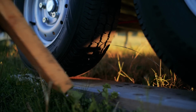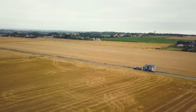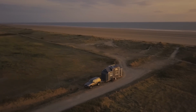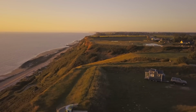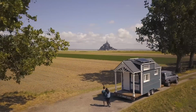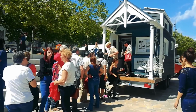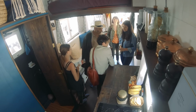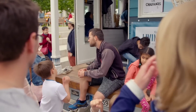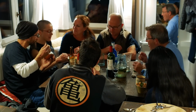It's so frustrating when you travel and you have just 2 weeks, and you want to do as much as possible, and you don't have time, or the weather is not good to see landscapes or whatever. And traveling with our house, we have more time to do the things we want to do. And what I want when we are in other countries is to meet people, but really meet people, just invite them into the house, create a real human connection. I think it's working. It's working already, even with French people.